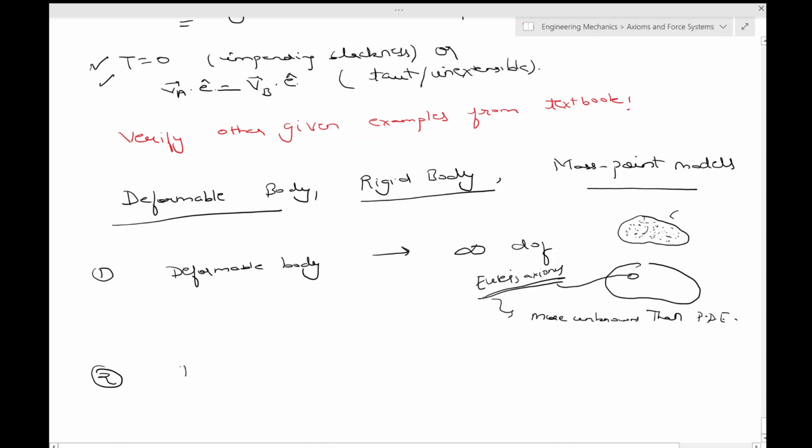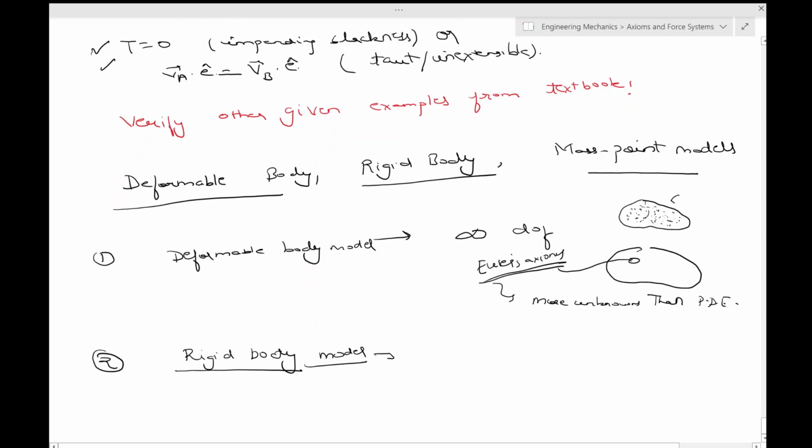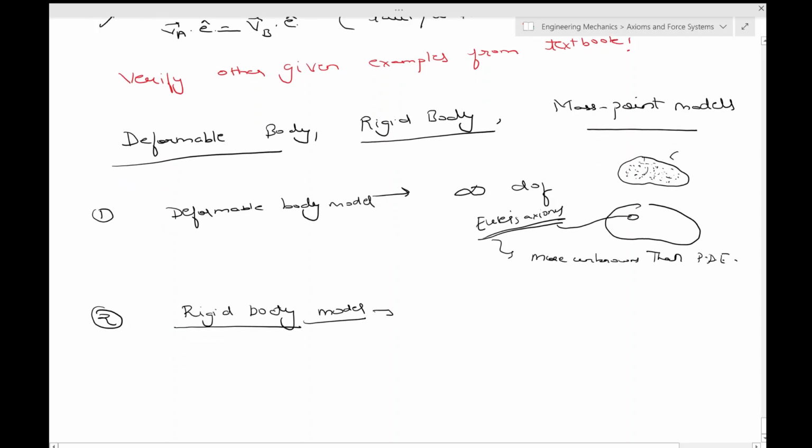Then you have a rigid body, which we have been dealing with. That's not actually a real body; it is a model. A body is modeled either as a deformable body or as a rigid body. There is no body which is actually absolutely rigid. You know the definition: the separation between two points A and B remains exactly the same at all times, no matter what loadings or motions it is going through. This is a rigid body, and no body is perfectly rigid, hence we make this assumption many times, depending on our situation.